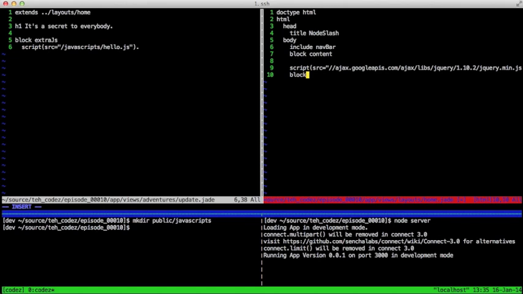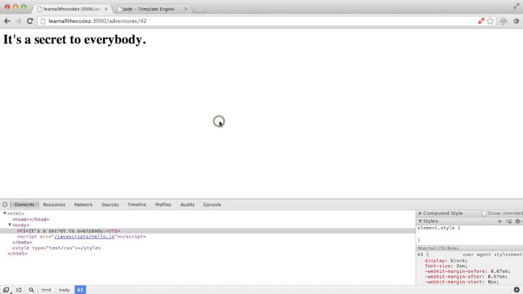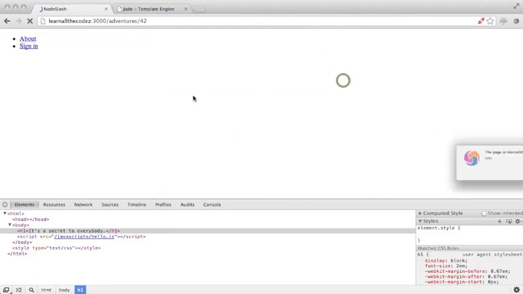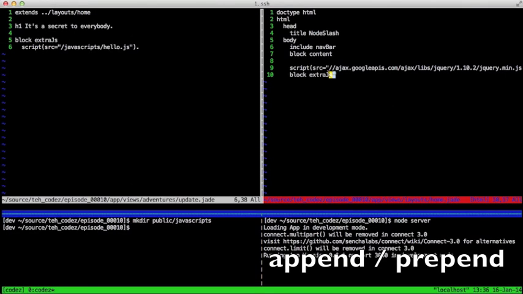One way to solve that is with an additional block. We can put the include for that additional file inside of the block, and then it only gets rendered when we need it. Of course, we'll need to make that file first. And then we can see it in all of its glory in the browser. There's our little alert.